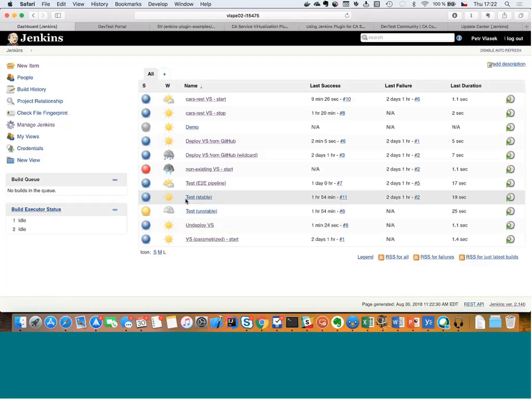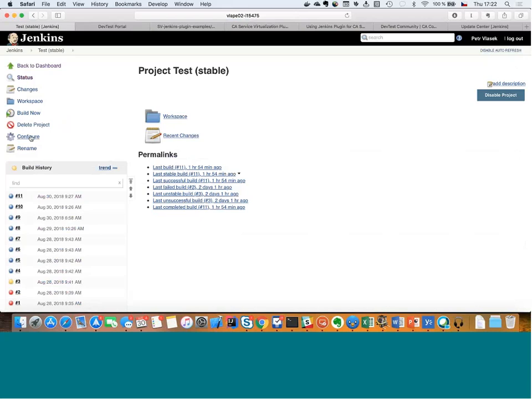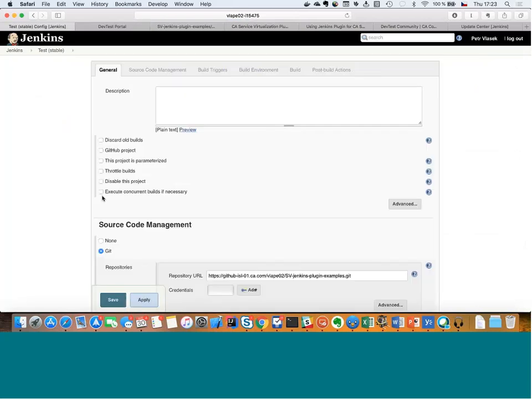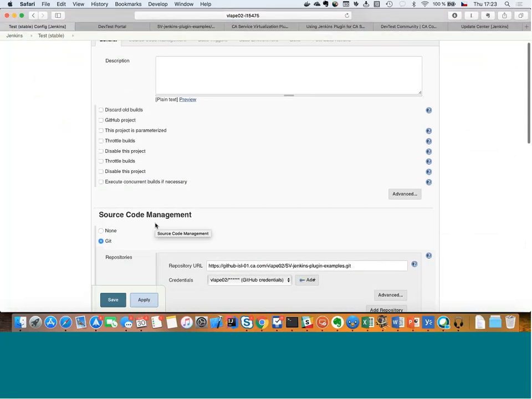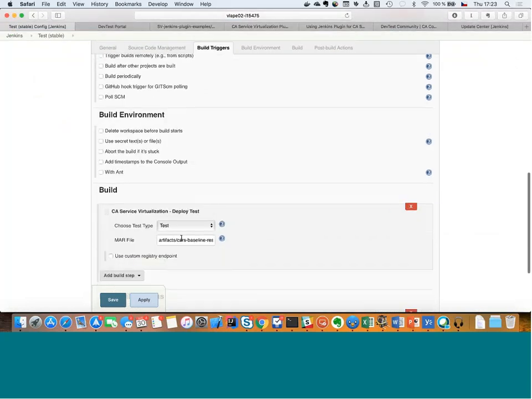So you can run a test or test suite from the application test perspective. I have again prepared a couple of jobs here. This one is running a test suite, which is supposed to be stable. And again, I can use the same paradigm because the tests and test suites are deployed using the MAR file approach. Actually, it's one of the limitations of the initial version of the plugin. You need to deploy the test and then run it. You cannot run from the plugin a test or test suite that's already deployed. You always need to deploy it first.